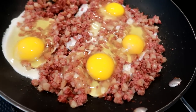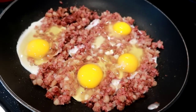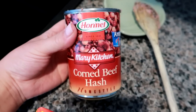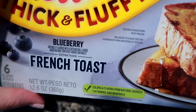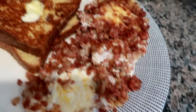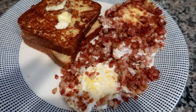This night I decided to do breakfast for dinner. I used corned beef hash from a can — Hormel Mary's Kitchen, a brand I've used for years — and put four eggs into the same pan and let them steam. I also wanted to use up some Eggo blueberry French toast from my freezer; they're okay but I would not repurchase them. We each had two slices of French toast, though I only ate one, plus the corned beef with eggs and some hot sauce on top.